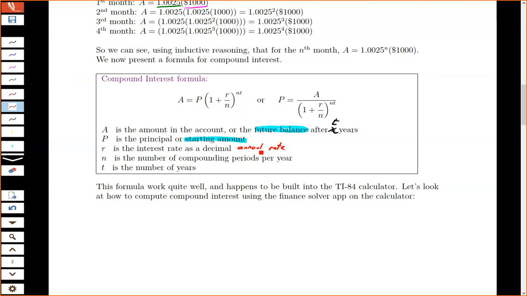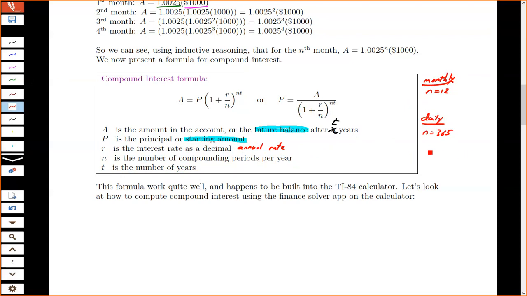And if this is an annual rate, then T is going to be the number of years, and N is going to be the number of compounding periods per year. Okay. So to give you an example, if we're talking about monthly, then N is 12. If we're talking about daily, right, if I want to compound interest every day, then there's 365 days in a year, usually. Okay, we'll ignore leap years for the purpose of this class, right? Keep things a little bit simple.